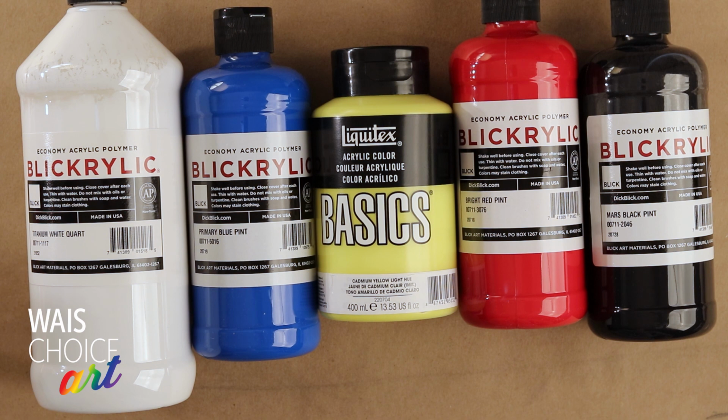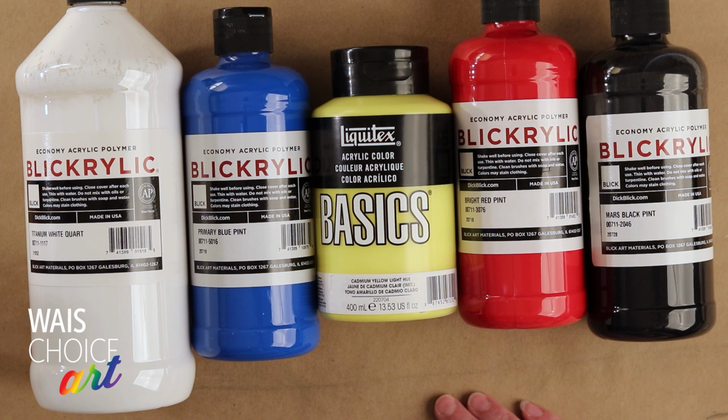And right now we're gonna talk about mixing colors. I see a lot of people on the Facebook groups asking, what color did you use? How did you get that color? What color? What brand? And it's a lot of stress about trying to find what color to use to get the right effect. And all you need are these colors right here.